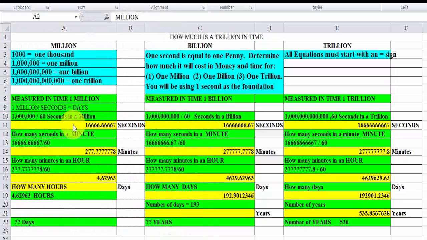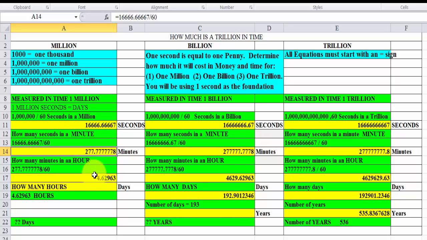Let's just do column B first. So column B, we're going to look at millions. How many millions? Here we have 1 million divided by 60, and here's the calculation right here, as you can see. 1 million divided by 60, and this is how many seconds we have. I place that number here. Then we need to find how many minutes there are, so we divide that number by 60 again, and that gives us how many minutes.